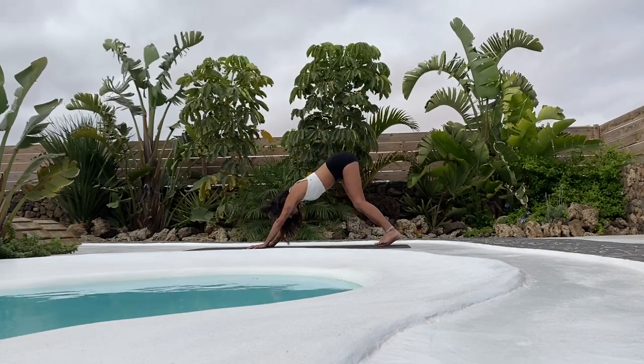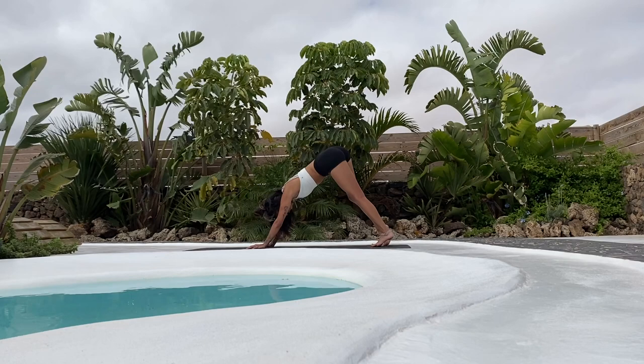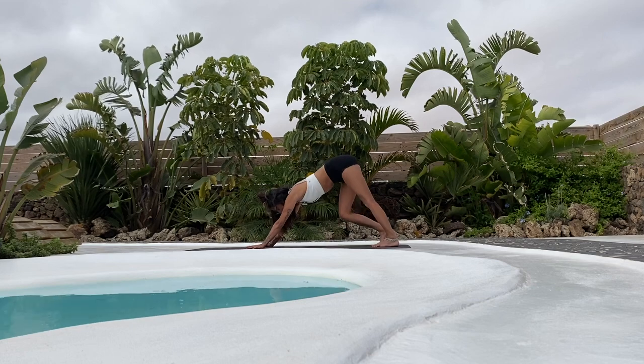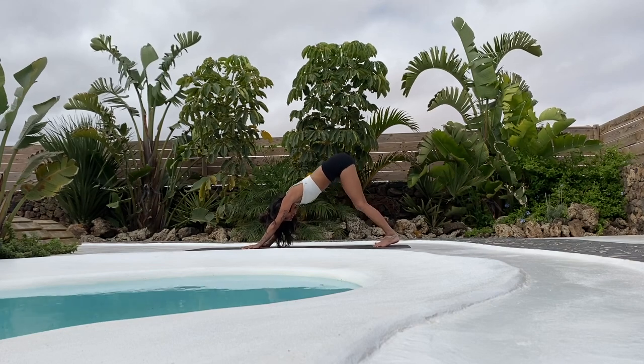You can keep your knees bent for now, or just sway your hips from side to side. Maybe extend one knee and then the other. Whatever feels good. Make sure it's yours. Make sure this down dog is home, or feels home at least. Take a moment here to feel your entire body becoming juicier and juicier.